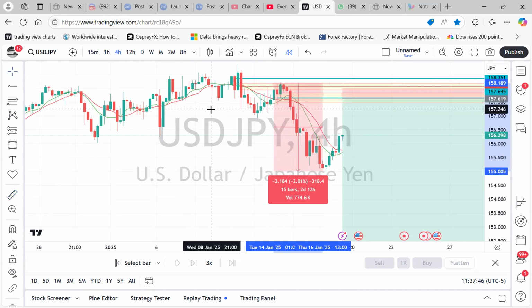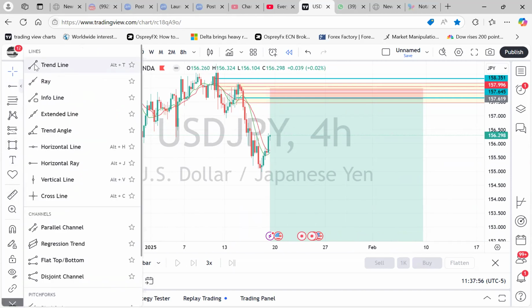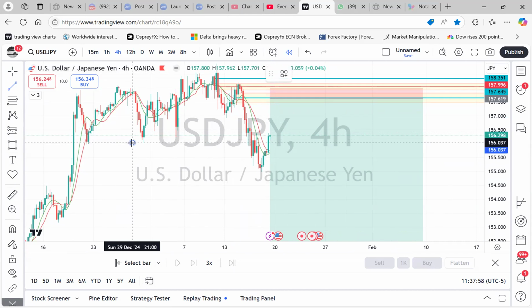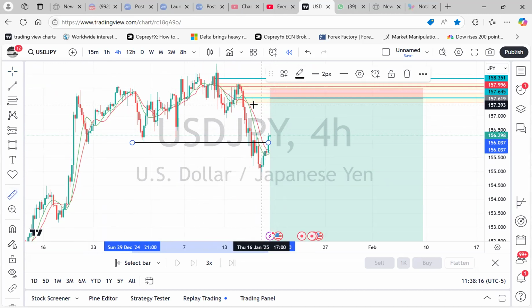Now, if we go back to the higher time frame, you're going to see we traded right into that imbalance, right below that structure. We just broke structure. This was our change of character on a higher time frame. This is a change of character for me. It might not be a change of character for my girl Kim, but for me, this is a change of character or a market structure shift, right? So it traded into that imbalance on that weekly. If we go back to the weekly, you're going to see we traded into that imbalance, and now it should be going up to this area to let us in for the bigger move down south.